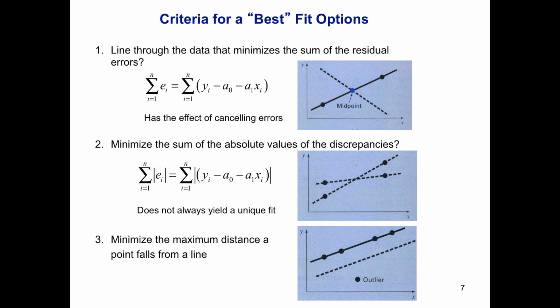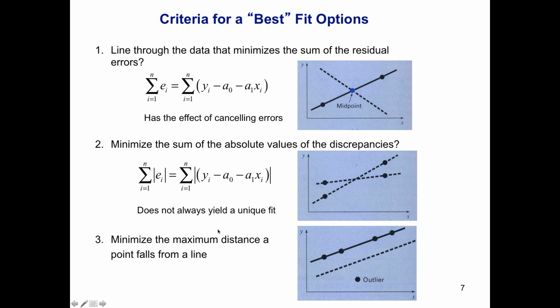So I just take, okay, what is the largest one? Let that largest one be the smallest. That's A, also mathematically hard to analyze. And B, there's this outlier. Let's say that I have an outlier point and all of the others are on a line. If I'm trying to minimize the maximum, then I'm suddenly giving that outlier way too much credit. And I don't want to trust that one point that is possibly an outlier too much. So this sum covers that up and looks at everybody a little bit. So those are the three options.